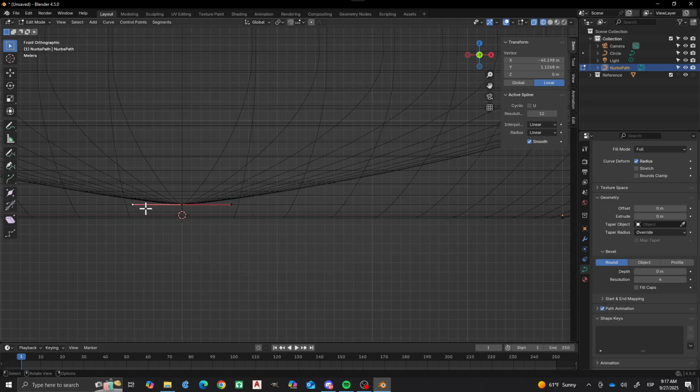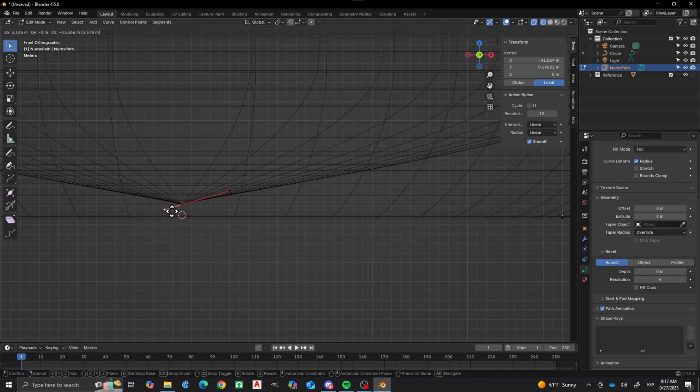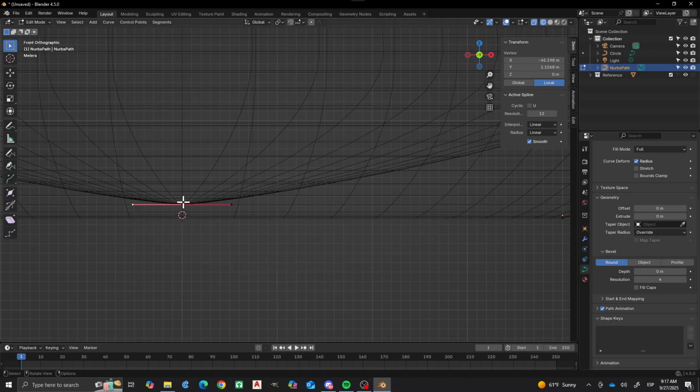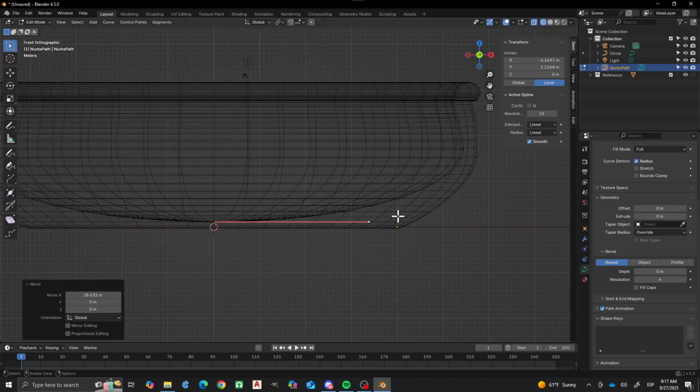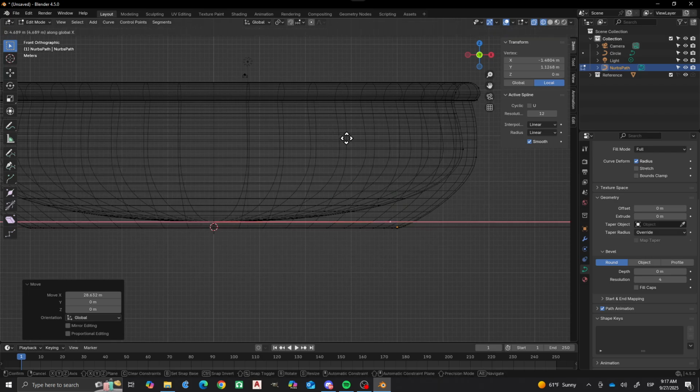Let's see. Okay, so that's still aligned. So, let's do that. G. Okay. -40. GX. Now I want to flatten that out at the bottom. But I will also pull these other points up.